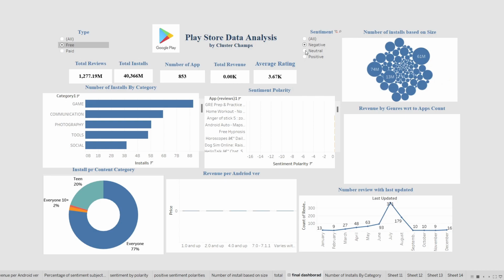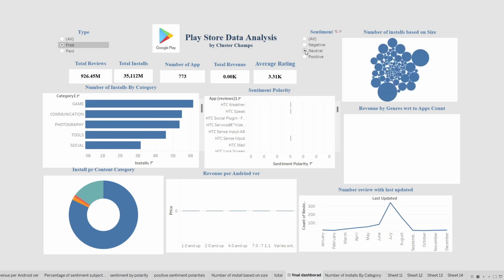Now let's see the neutral sentiments here. So for neutral sentiments, I can see total reviews this much, total installs, then number of apps, then total revenue, then average rating. And here are all the graphs showing the number of installs by category in free type with neutral sentiments.